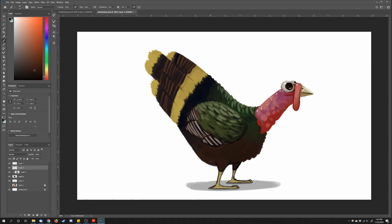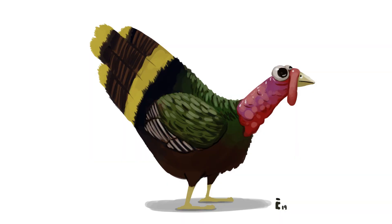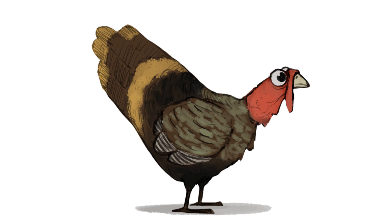Here I'm cleaning up some of the neck areas by adding another darker purple-reddish color underneath those pink blotches — and you can see that really gives it a lot of texture. I also erased the line art on the feet so they look a lot cleaner, and cleaned up the drumsticks as well as added my signature. So here we are — this is the final result of our hand turkey 2.0.